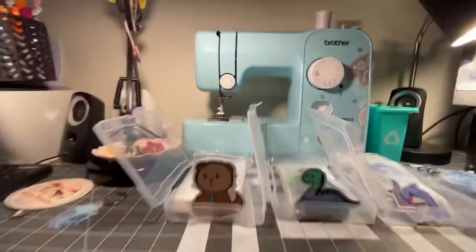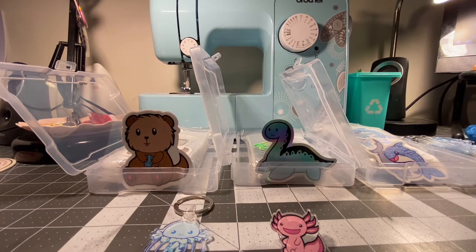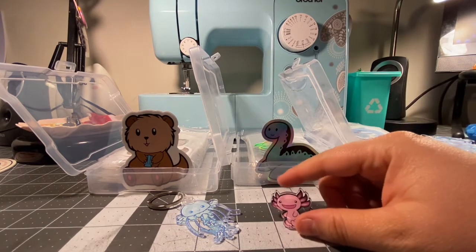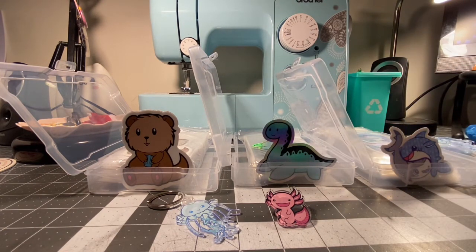So that is my quick review of all the Sticker Mule products. I hope this will be helpful to you if you're considering getting from Sticker Mule. It's up to you if this is a business you'd like to support and if you want to take advantage of those discounts. I've also tried to give several different alternatives to places you can go and buy things from. Enamel pin providers — you're best going to different enamel pin groups on Facebook to learn more, because quality can vary so much. With enamel pins you're dealing with a factory making them, so it's a little bit more involved — it'll take a little bit more work, but it's going to be absolutely rewarding.